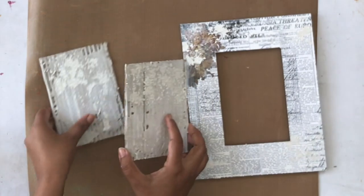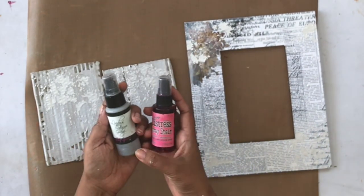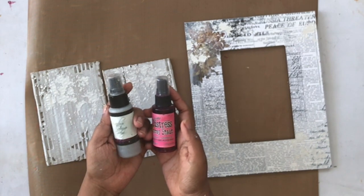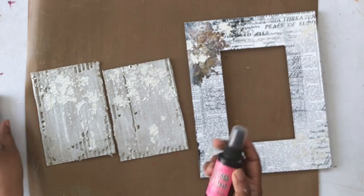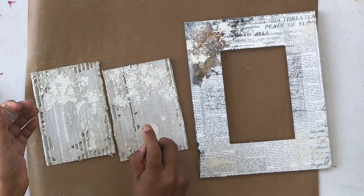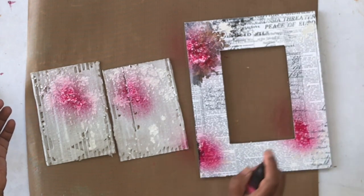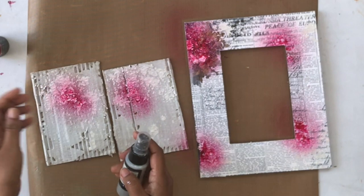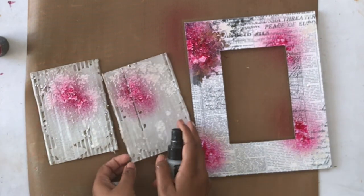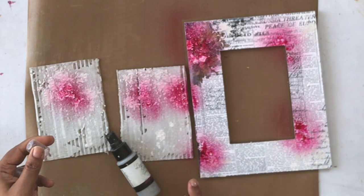This is such a great addition to keep your space neat and clean. And now that the texture paste is dry, I'm using some mists. I have the distress spray in raspberry pink, and then I have the Lindy spray mist in scintillating silver, and I will be using both of these colors together to add color to our frame. So I've added a little bit of pink, and then I'm going to dilute it a little bit or let it spread a little bit with the silver.